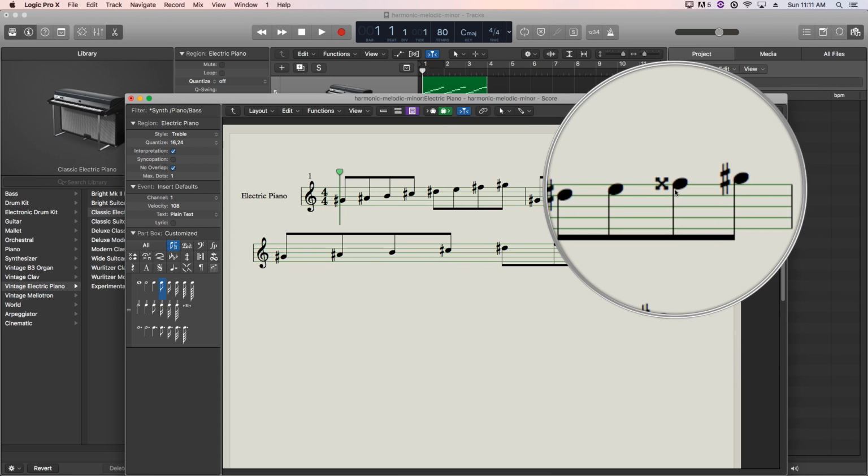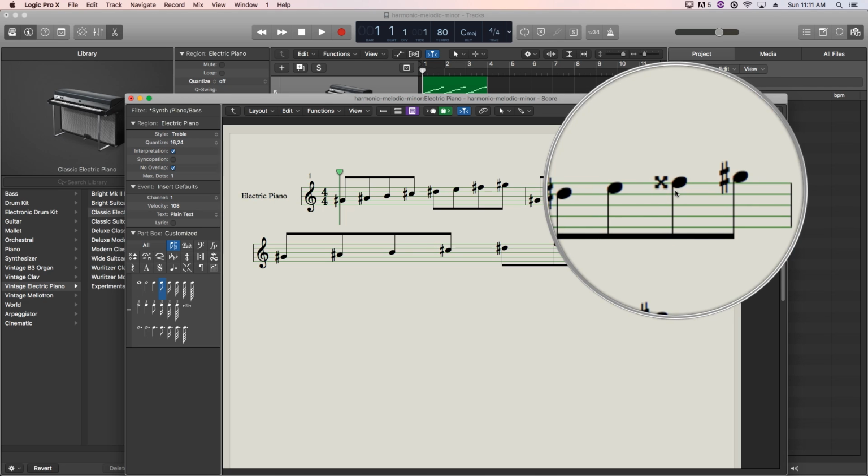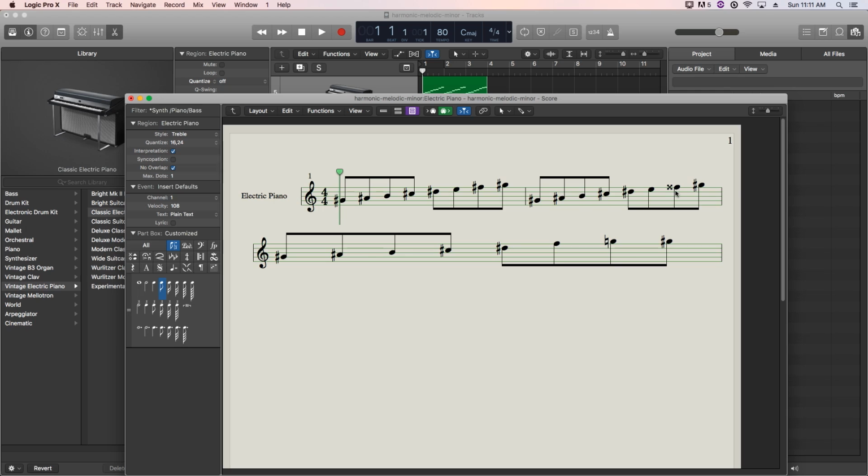And we end up with a double sharp symbol. So the scale is actually supposed to be G sharp, A sharp, B, C sharp, D sharp, E, F double sharp, G sharp. And again, that's to maintain the E, F, G order alphabetically in the scale. Again, this is another one of those things where I've said before, it all has to do with tradition. It's not going to affect the piano roll notes whatsoever.